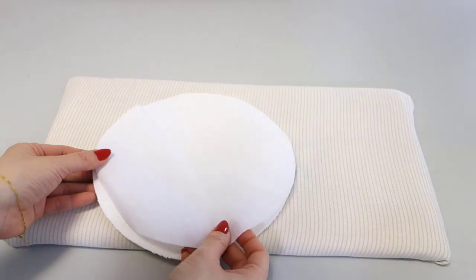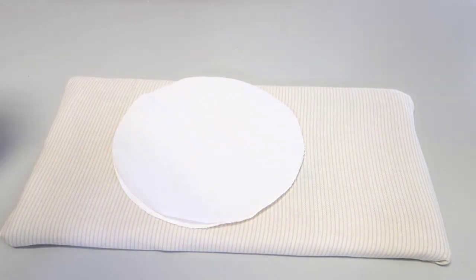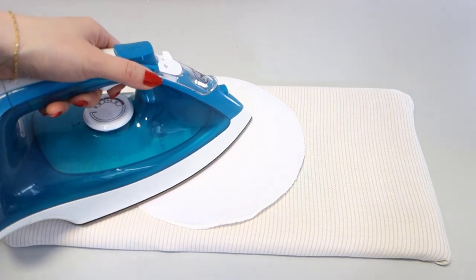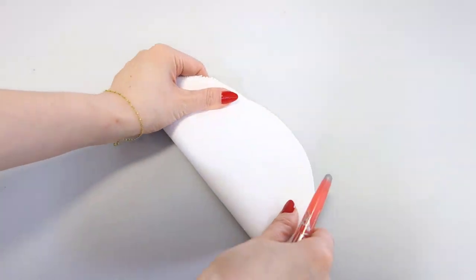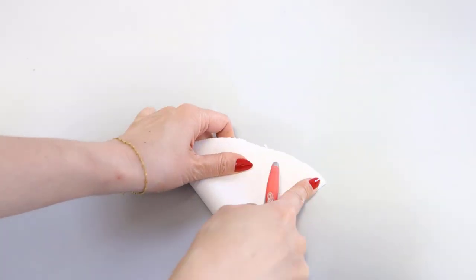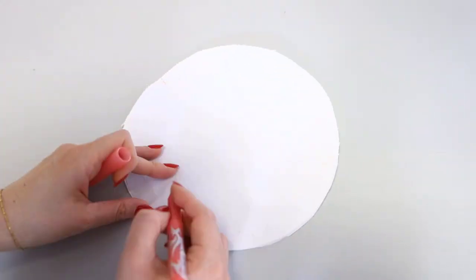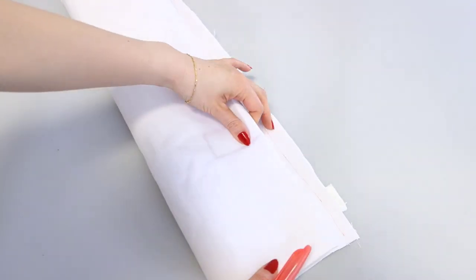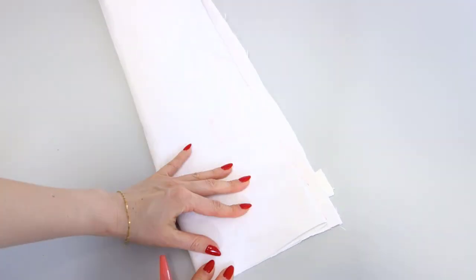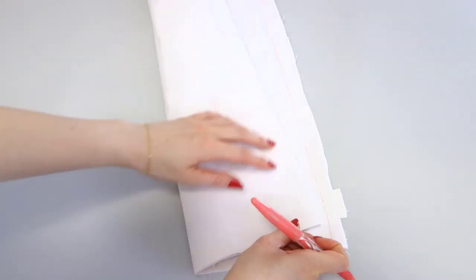Now, let's sew the bottom fabric to the bag. First, place the interfacing with an iron. Fold the bottom fabric in half twice and make 4 creases. Mark the intersection of the creases at the wrong side. Fold the bag in half until the stitch and mark the creases on both sides. Mark the crease on the other edge as well.